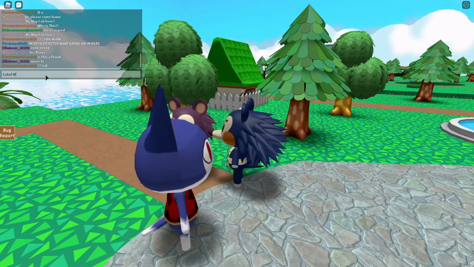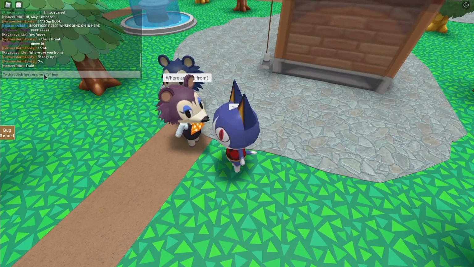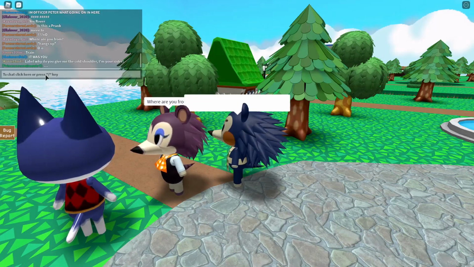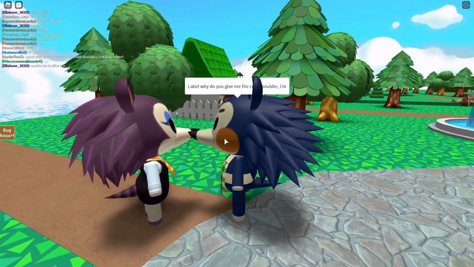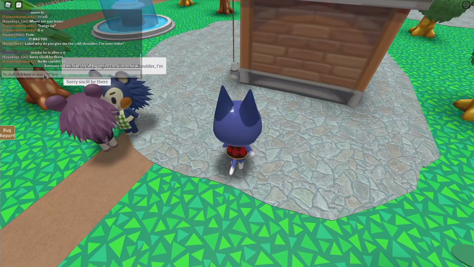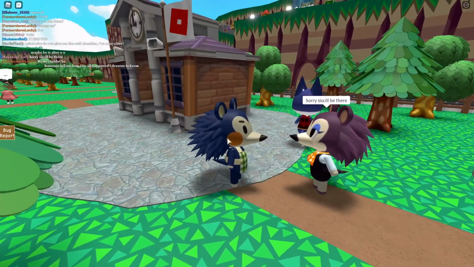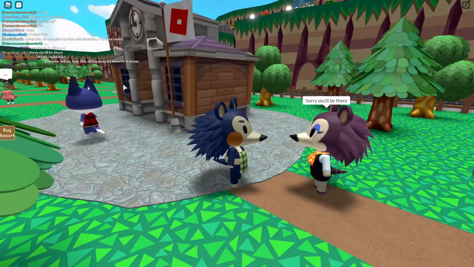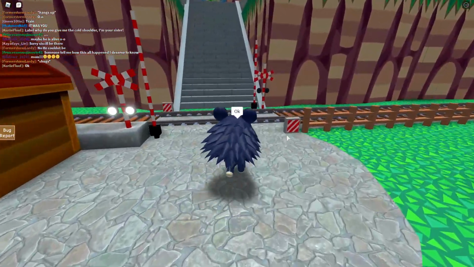Label, why? Where am I from? Train. Why do you give me the cold shoulder? I'm your sister. Sorry, sleepy there. What? Sorry, sis, I'll be there. Oh, okay. Come on, Kuri. I can't read. Okay. Tin left without me. I gotta go. Okay, let's go to town.